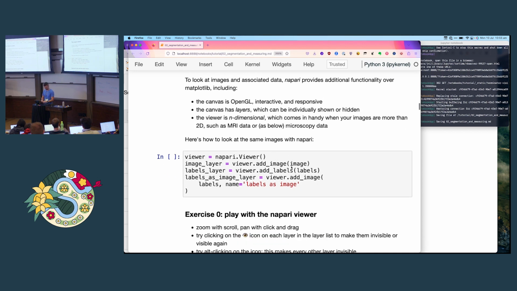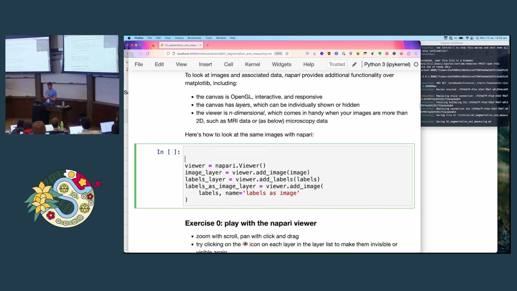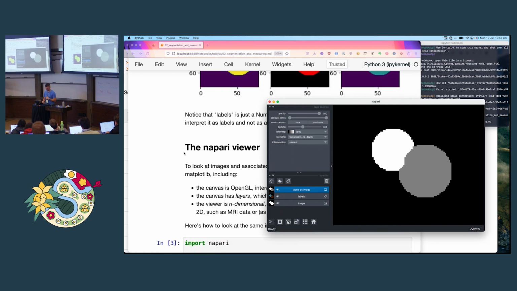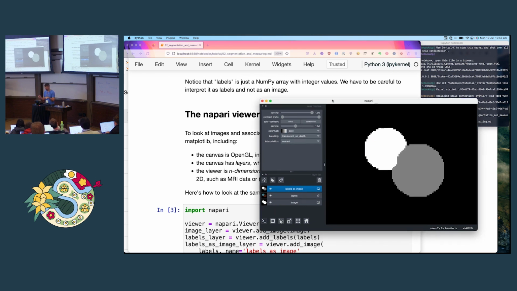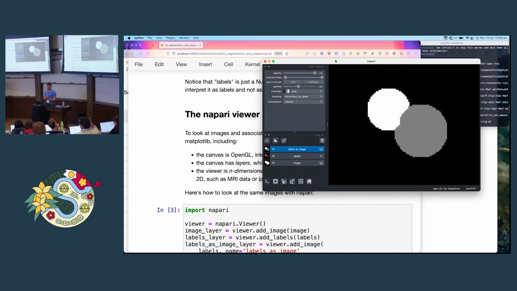a bit later on. Okay, so you probably need to import napari here, huh? Shift enter. Sorry? Oh, is it? Well, that's also weird. Oh, I know what's happened. This used to be napari only, but I wanted to change the transitions because we hadn't done napari before. Okay, so this is the napari viewer.